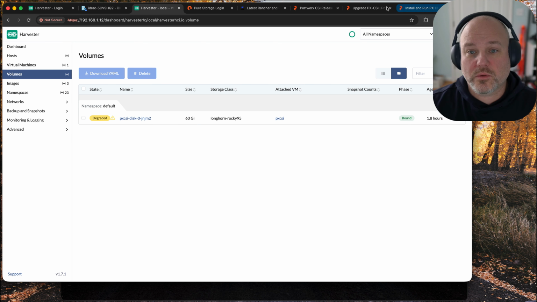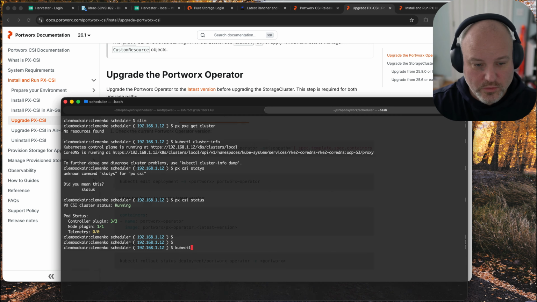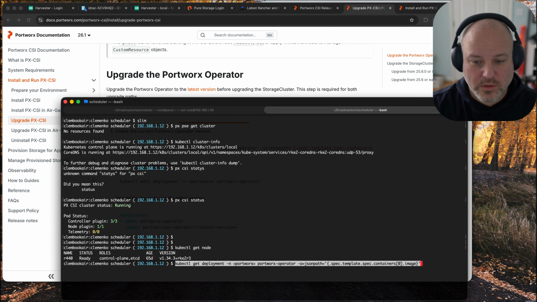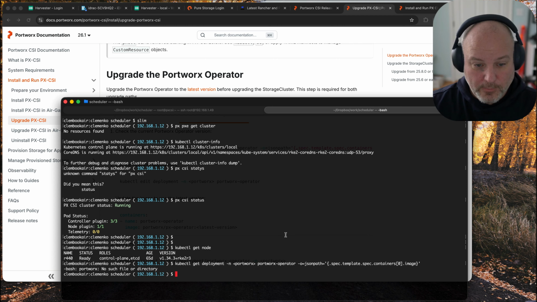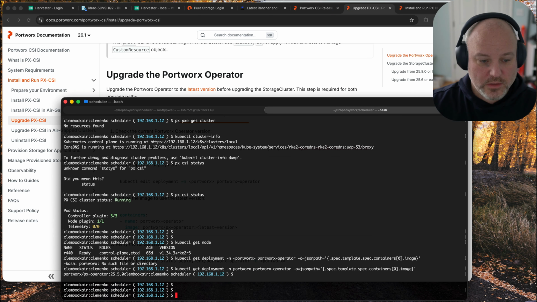Great. So what we're going to do is go back to the docs, and I've got my terminal here. We're going to upgrade. On other Kubernetes platforms, I'm going to copy this. And to show you, kubectl get node, you can see that this is my one R440. So I've got a Dell R440. Let's go ahead and run that spec. Okay. It's basically saying, hey, you didn't specify a namespace. There's my namespace. So our operator is 25.5.0. So it's time to upgrade.